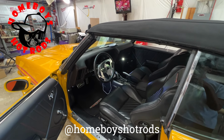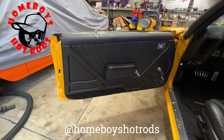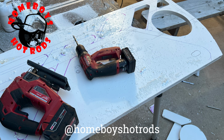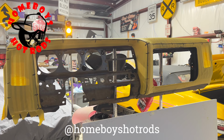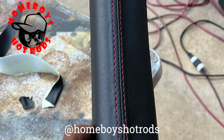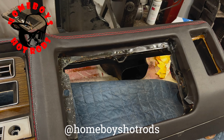So the owner wanted custom door panels, as you see. I created some custom door panels. I'll show you some of the photos of the process of making these. Went ahead and wrapped the dash as well as the pillars. So we wrapped the dash with red stitching all the way through. You see the passenger door panel.